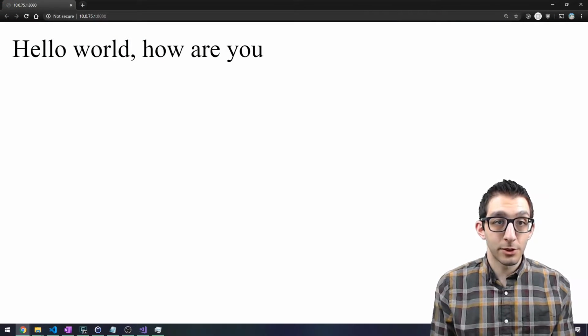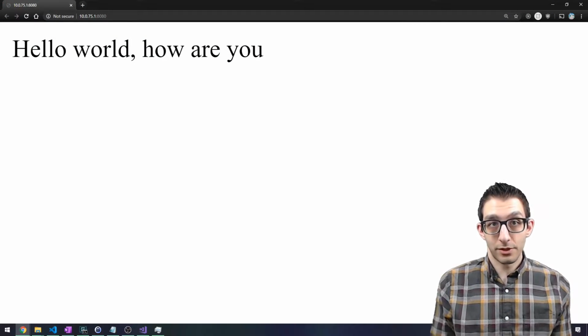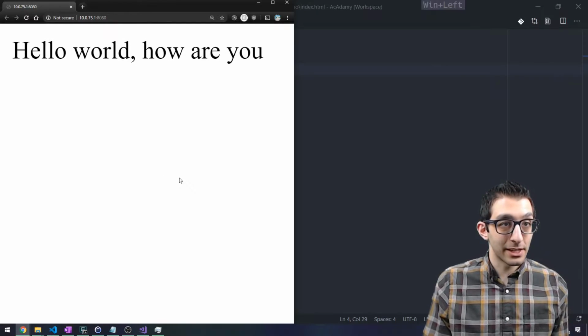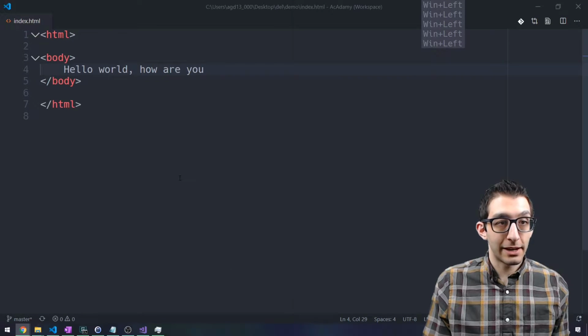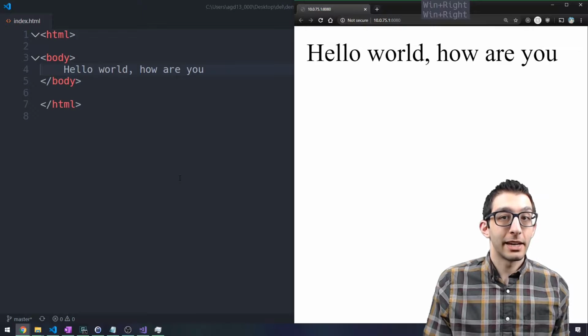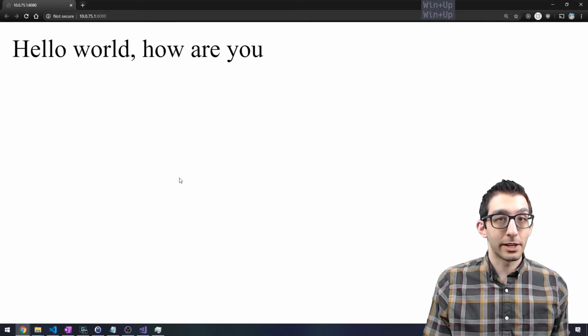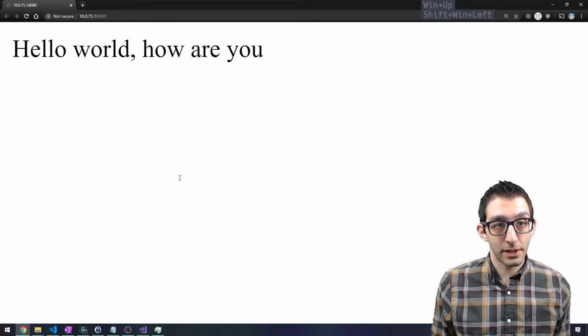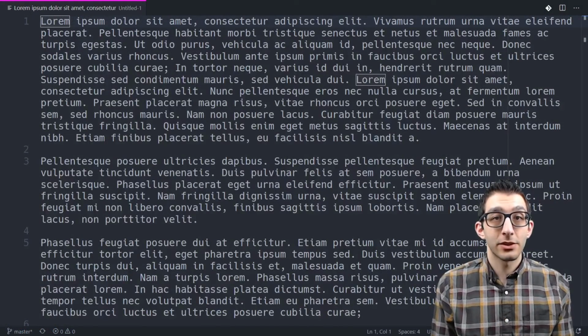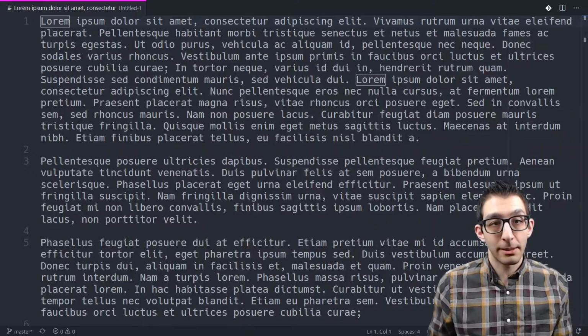A lot of what I end up doing on Windows is just managing windows. And you can do that using Windows key left to move a window farther left or have it snap to the left side of the screen, Windows key right to do the opposite of that, and Windows key up to maximize a window. You can also use Windows key shift left and right to move them between different monitors if you have them.